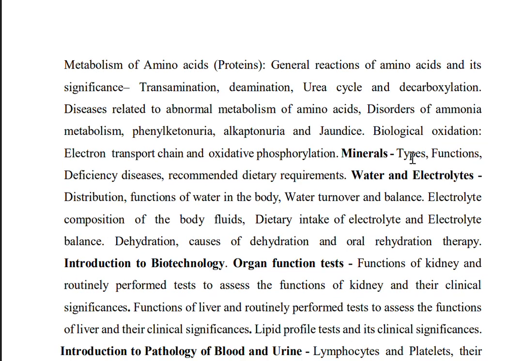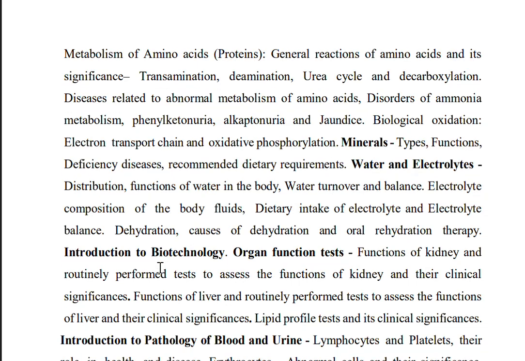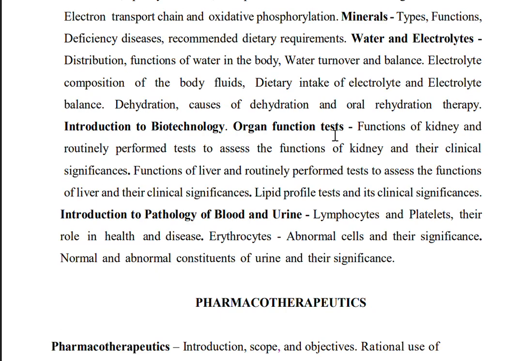And then minerals, water and electrolytes: what is the composition of ORS, how many grams it contains, 245, like that. And then introduction to biotechnology, organ function tests such as liver function test and kidney function test. We have to focus on which enzyme is responsible for the test. Presence of this enzyme gives the positive result, absence of that enzyme may give the negative result. And then the limits, we have to focus on that also.